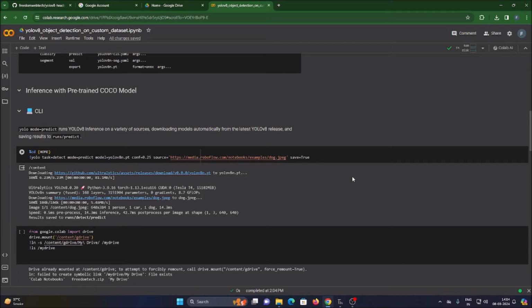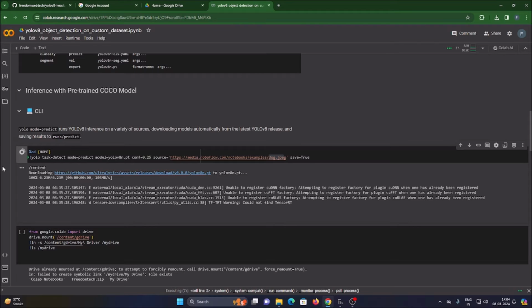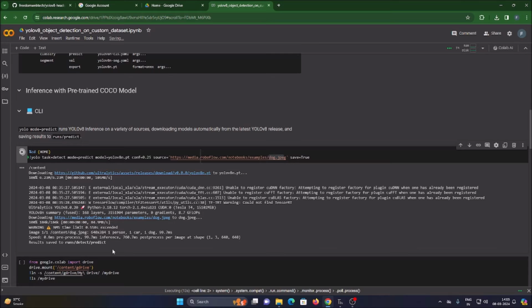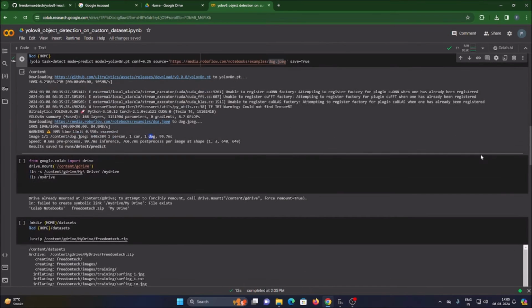So we are going to use an image here. The image name is basically doc.jpg, as you can see, doc.jpeg from Roboflow. So just run our next cell, click on the play button, and if we successfully installed Ultralytics, it will detect the objects from this image, doc.jpeg. So we have done, and as you can see, we have one person, one car, and one dog in this particular image, meaning we have successfully installed our Ultralytics package. So we have done with package installation. Also we have cross-checked our package.